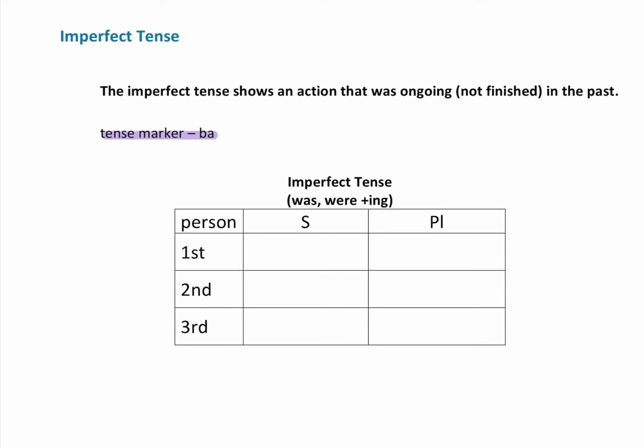When we translate in English, you see this was or were, that's our helping verb, plus turning the verb with an ing. So first person singular is bam. You see the BA right there. Now instead of what you're used to as an O, this is one of the alternate times with first person singular where you're going to use an M instead of an O, because maybe bo was harder to say, but bam is definitely much faster. So bam, bas, bat.